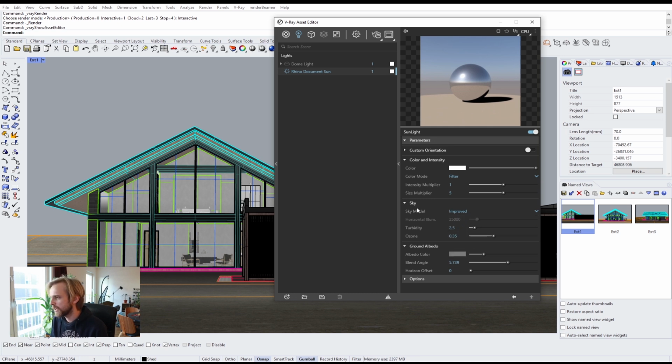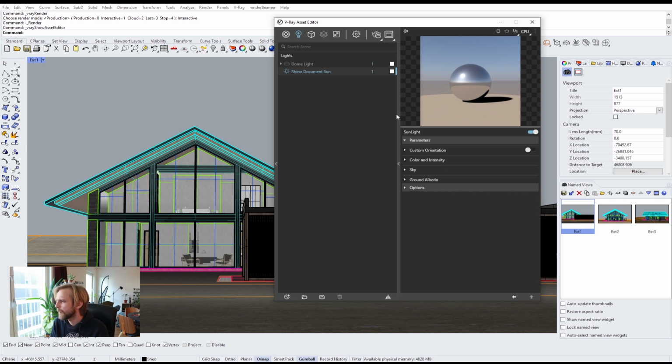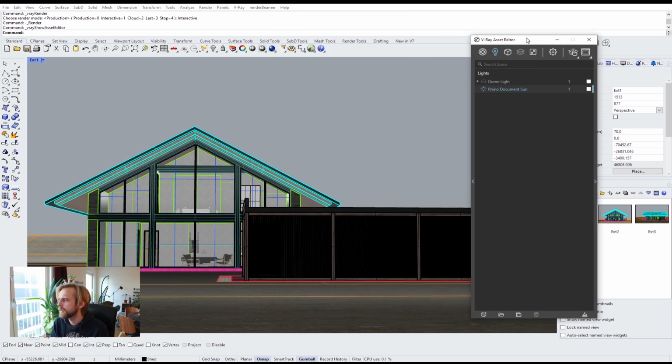Everything else, I really don't want to mess around with too much because you can really screw up the scene when you change things without really knowing what they do. So for now, just the improved version and a size multiplier of 5 should do the trick. Okay, so let me minimize that.